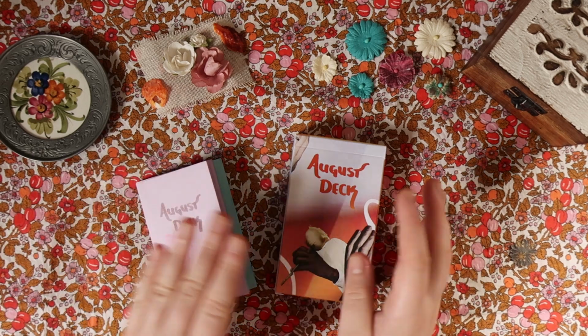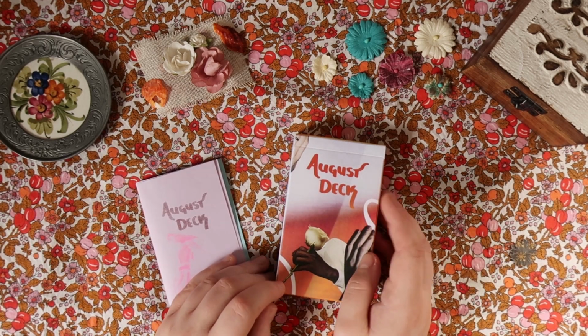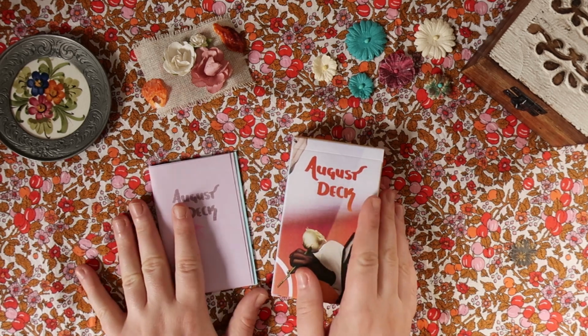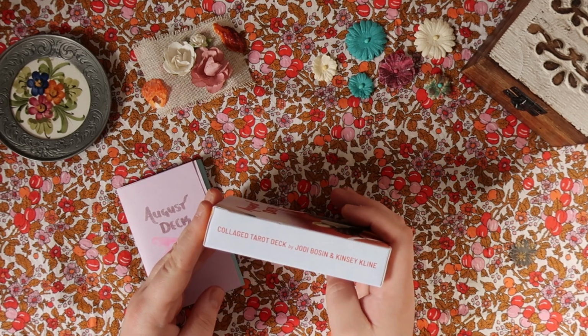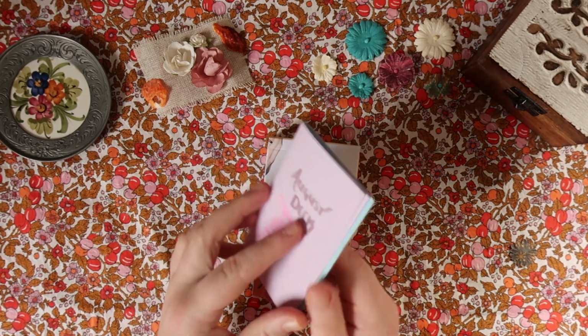Today we're going to be doing another deck flip through. I do these quite often. I really enjoy sharing my thoughts about new to me tarot decks with all of y'all. This time we are going to be looking at the August deck, which is a collaged tarot deck by Jody Bosnan and Kinsey Klein. And this is the little guidebook that goes with it.